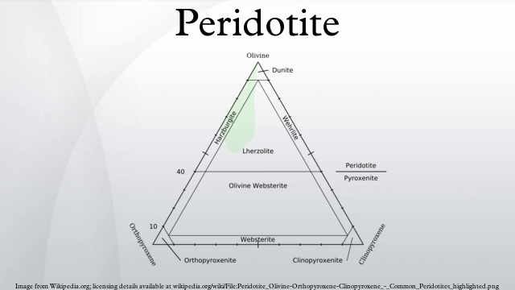Peridotite is the dominant rock of the Earth's mantle above a depth of about 400 kilometers. Below that depth, olivine is converted to higher-pressure minerals like wadsleyite. Oceanic plates consist of up to about 100 kilometers of peridotite covered by a thin crust, commonly about 6 kilometers thick, consisting of basalt, gabbro, and minor sediments. The peridotite below the ocean crust, called abyssal peridotite, is found on the walls of rifts in the deep-sea floor.